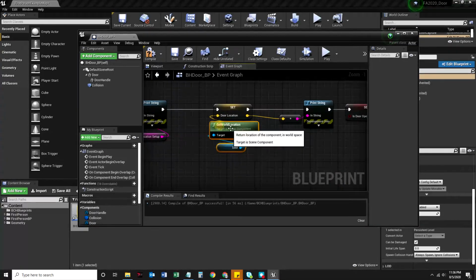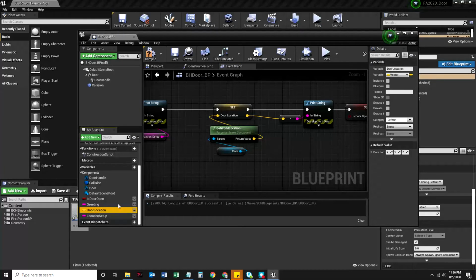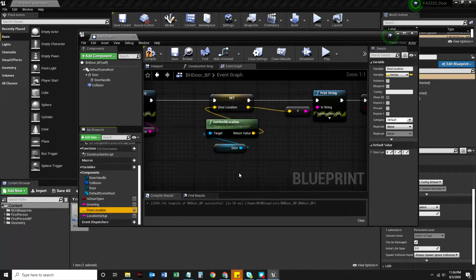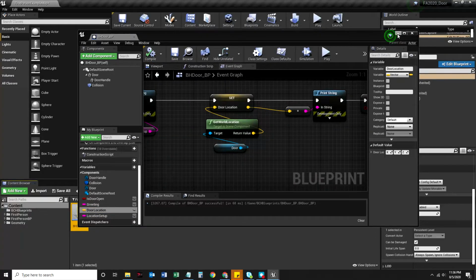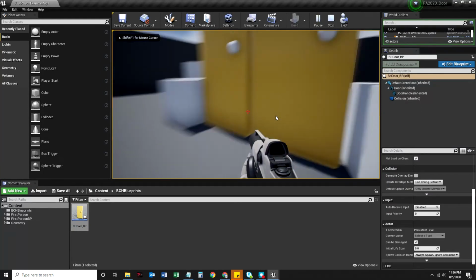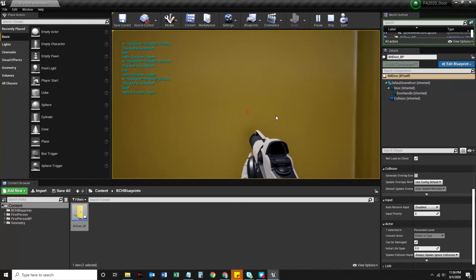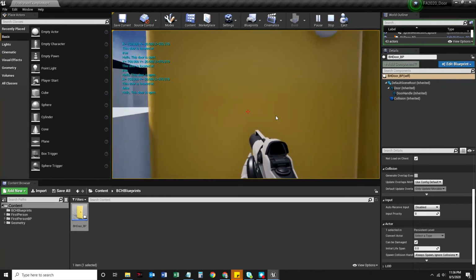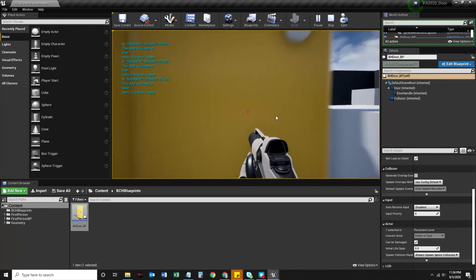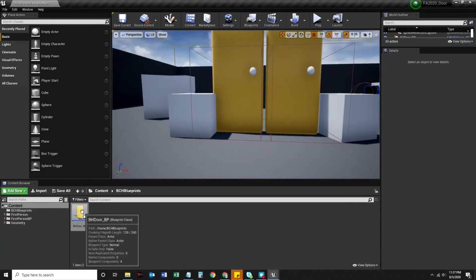And we will be using vector variables a lot. It's for locations in 3D worlds, and even your 2D games in the Unreal Engine are going to use Z as well. Once we do that, and we play this, and we walk up to our door, guess what that location is going to play? Well, here it's going to play the real world location. So this door is going to have a different location than this door, and you can see that they do. One has an x of negative 760, the other has an x of negative 550. So that's how you make these dynamic.